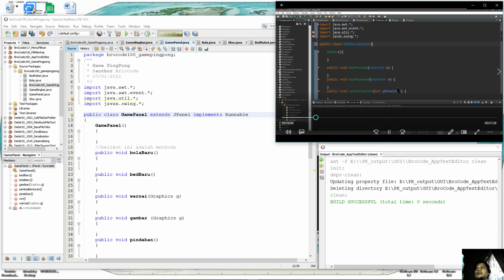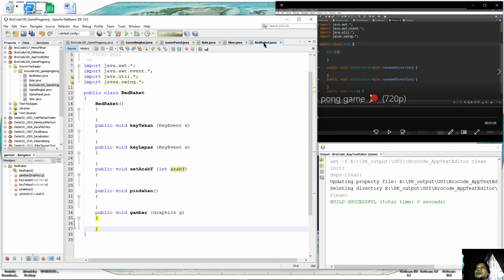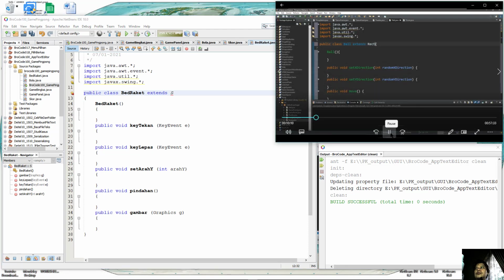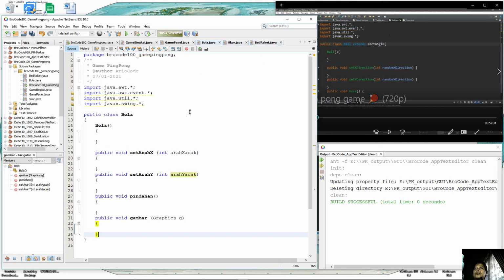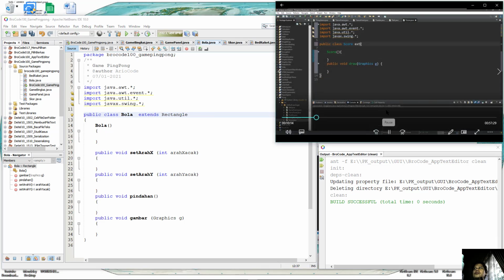So paddle will extend rectangle. Same. Ball extends rectangle.